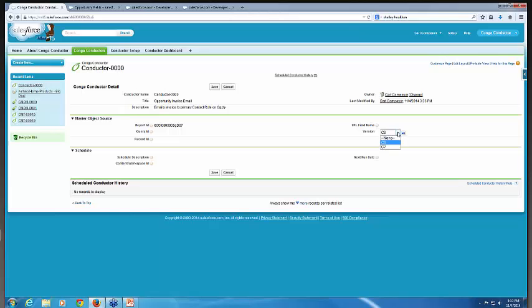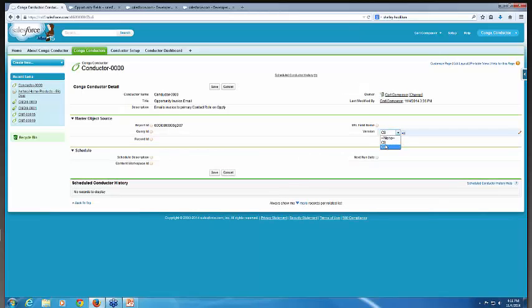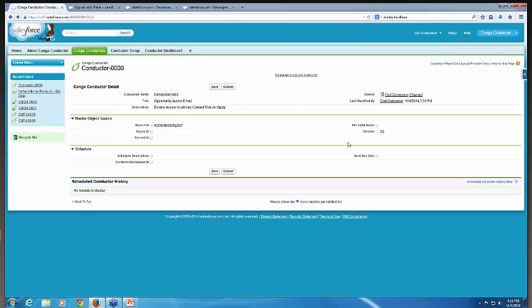Just really quickly, the two values that are available are C8 and C7. Those just stand for Conga Release 7 or Conga Release 8. What's cool about that is that you can actually choose which version you want to run your conductor solution on. So some users might say, well, I have some historical Conga Conductor records that are already running in version 7, and I don't want to move them over to 8. That's fine. You just select version 7 in your version field here, and then it'll run just fine.